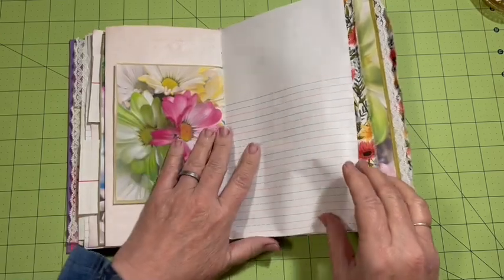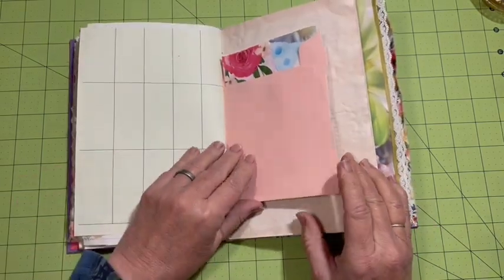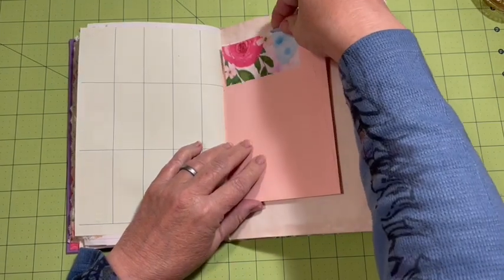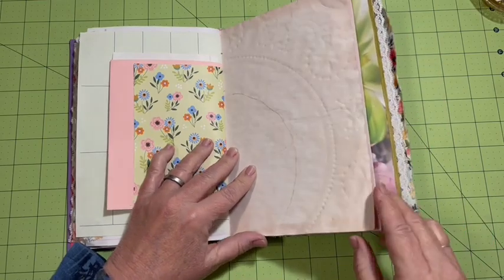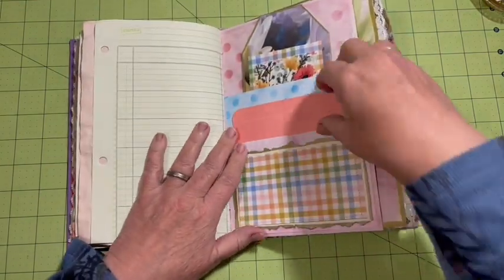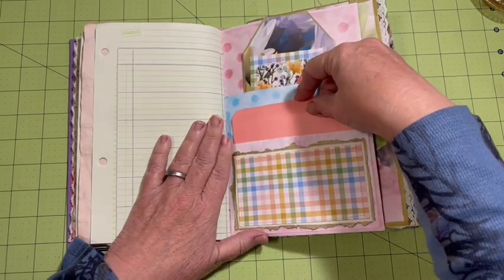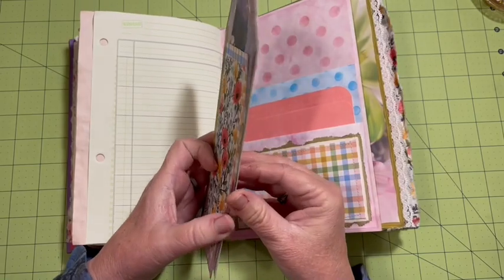The other side of the postcard, the teacher's planning. Another one of those cards inside the envelope. And the other side of the charger plate ledger. And here's our double stack pocket. So we have this here. And we have one of our large tags.